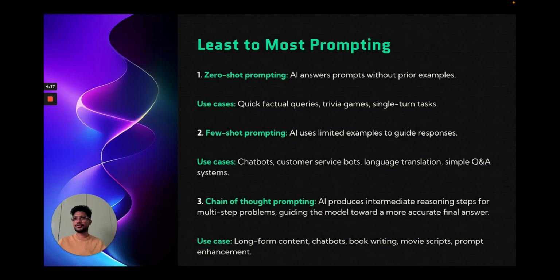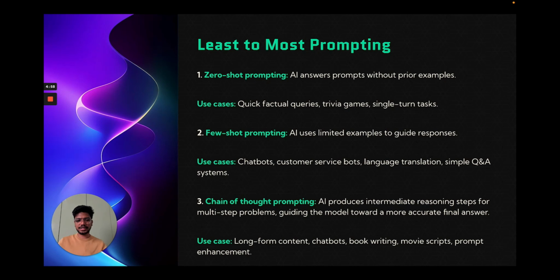The maximum you could give for a large language model like ChatGPT is 4. Beyond that, it's not that great. ChatGPT is intelligent enough to figure out patterns from 3 to 4 examples and guide your response accordingly, right?